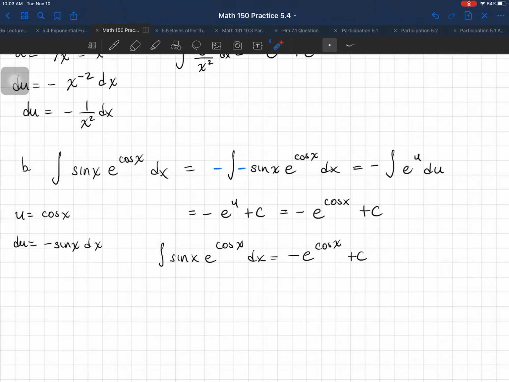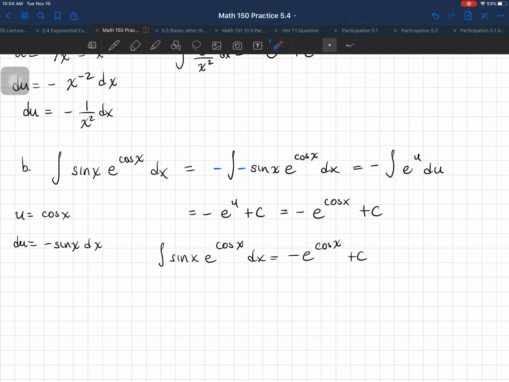U is cosine of x. The derivative of cosine is negative sine of x times dx, right? That's your differential. And if we notice, sort of like the previous one, we have the sine x and we have the dx as a product, but we're missing the minus there. Not a problem, because we can always multiply by a constant. Think about it, you're multiplying by -1, but compensating by multiplying by -1. -1 times -1 becomes +1, so you will be back to the original.